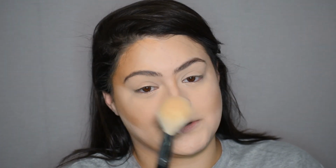For my incorrect side, I'm gonna go in with this brush. Now, I'm not saying that this brush is not a good brush. There's no shade to any brushes. What I'm saying is, for things like contouring and bronzing, I think when I have a self-tan and it's a beachy no makeup day and I just want to throw something on, beautiful. But I feel like for something like precision, where you want to play with the shadows, play with the depth, play with definition, then you need to be a little bit more precise. I feel like this brush does not provide precision.